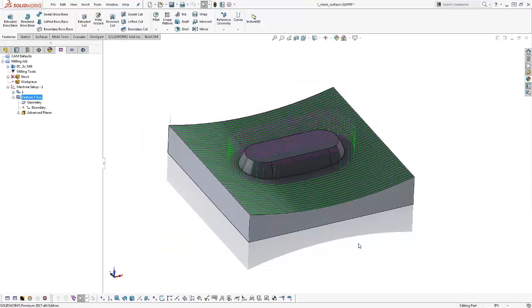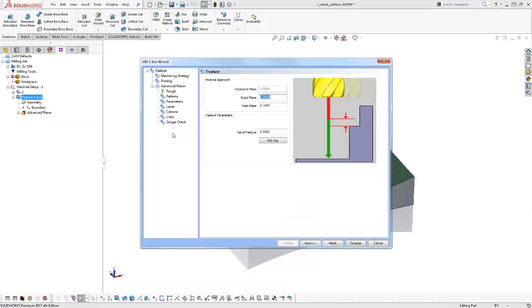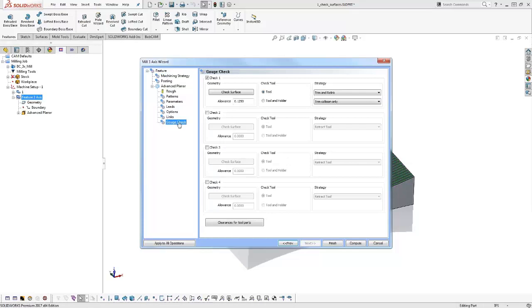So we know gouge check is located in the tree for the Mill Pro. You don't find gouge checking in standard. You will find it in Mill Pro, and you will find it in Premium, and you will find it in multi-axis, okay? So we're in a Mill Pro toolpath. You're going to see the gouge check section. To turn it on, you just click the checkbox to turn it on, okay?